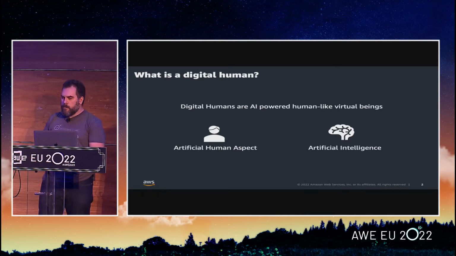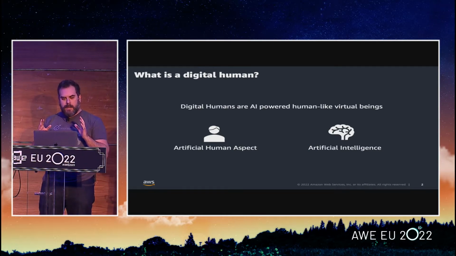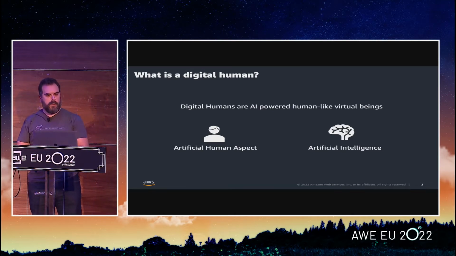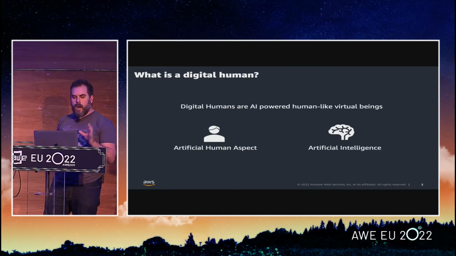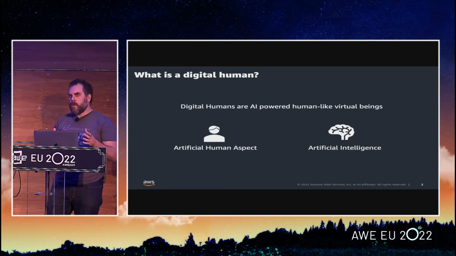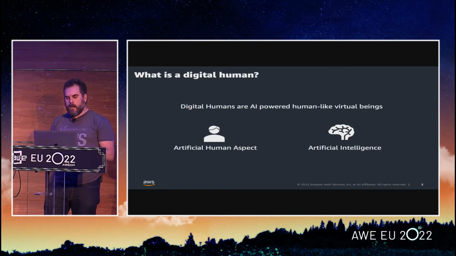You probably know, but there can be some confusion around. A digital human is an AI-powered, human-like virtual being. It's a very easy definition, and it's composed of two main elements. One is the aspect, the fact that it's human-like. So not really an avatar, not really a robot or a virtual character. It's a human-like virtual being, something very similar and close to a real person, plus the intelligence, because sometimes we need intelligence with human beings.